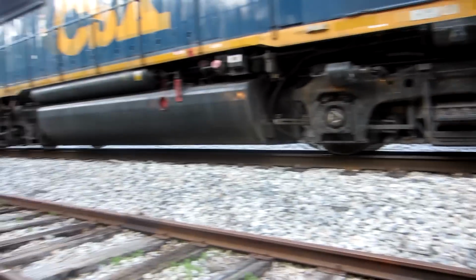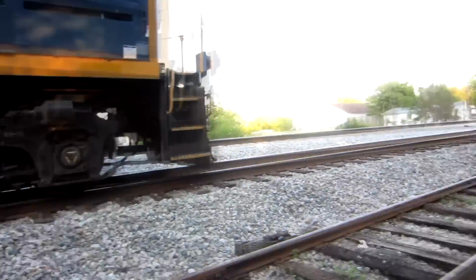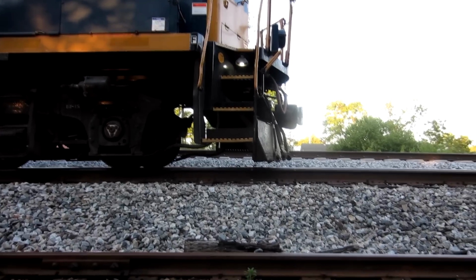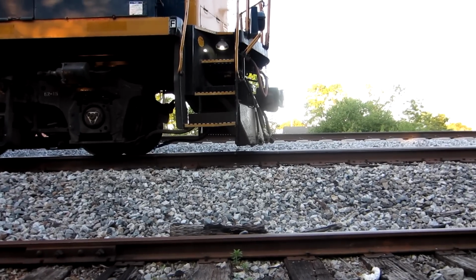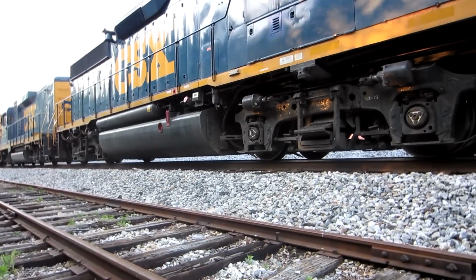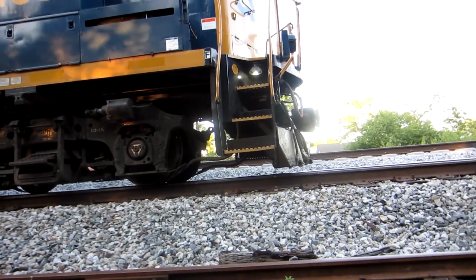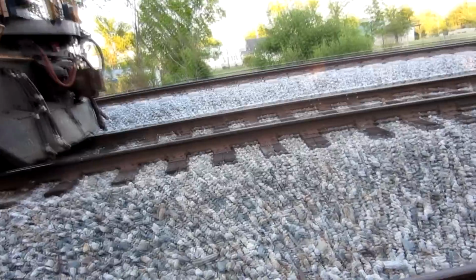And I guess somebody could survive if a train rolled over them, but you'd have to be laying down really, really flat. Figure maybe 6, possibly 8 inches underneath the front of the train and all the way back. If you could get past that belly pan for the fuel, you'd be alright. But what are the chances of you actually getting past all that? I mean, you'd have to be laying down really, really flat for that.